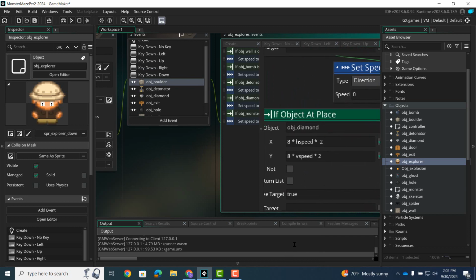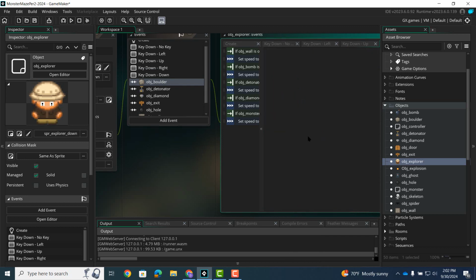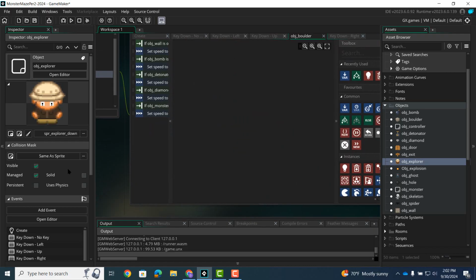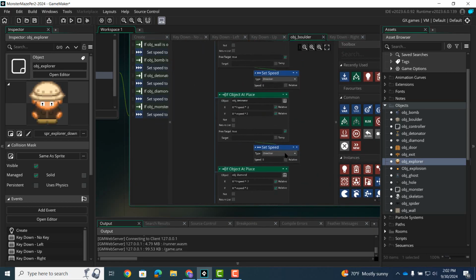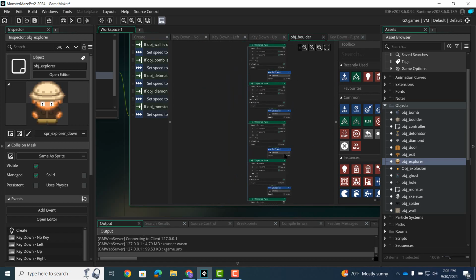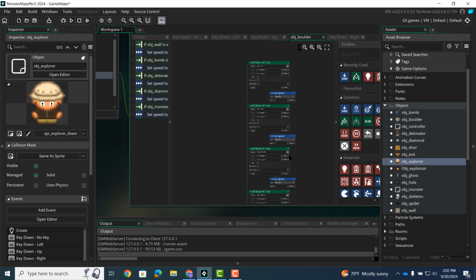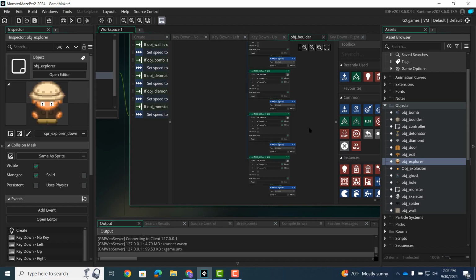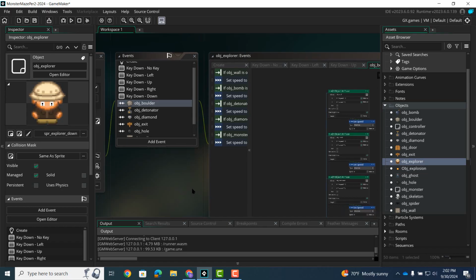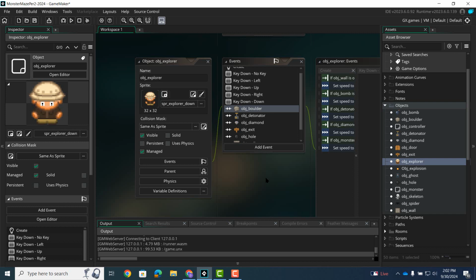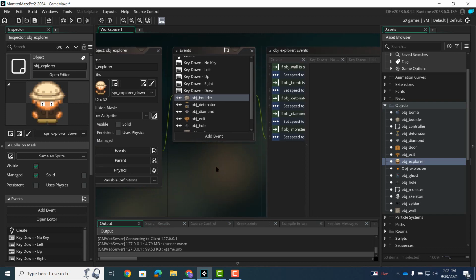So you have these 4 things. If I zoom out a little bit, you'll see the structure of this. Oops, maybe. If you lose your screen, you can click on that. But it's just very linear. Okay, see that? Just a bunch of if statements, one after the other. If this is true, do that. If that's true, do that. If that's true, do that. If that's true, do that. So there's 5 of them in there. It's really kludgy code. There's probably a better way to do this, but that's all we could come up with for the boulder.